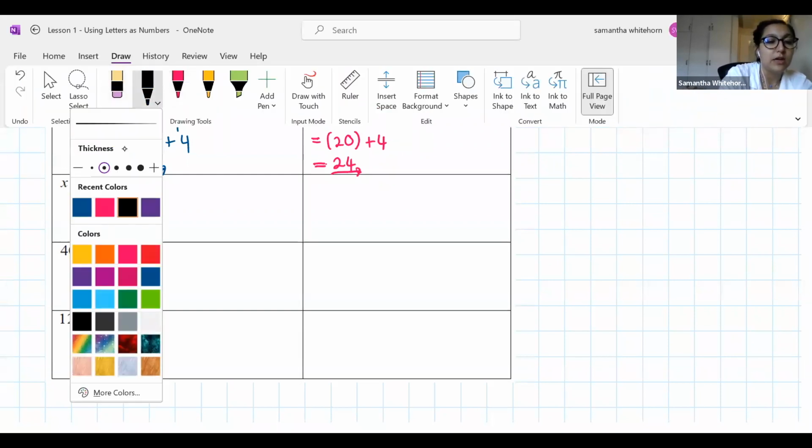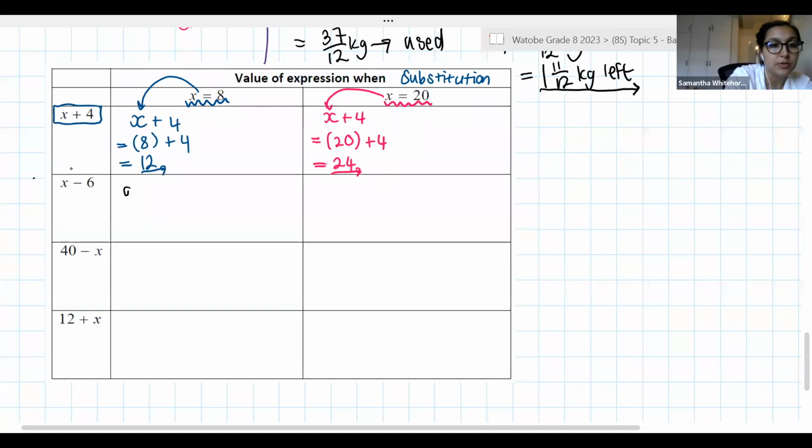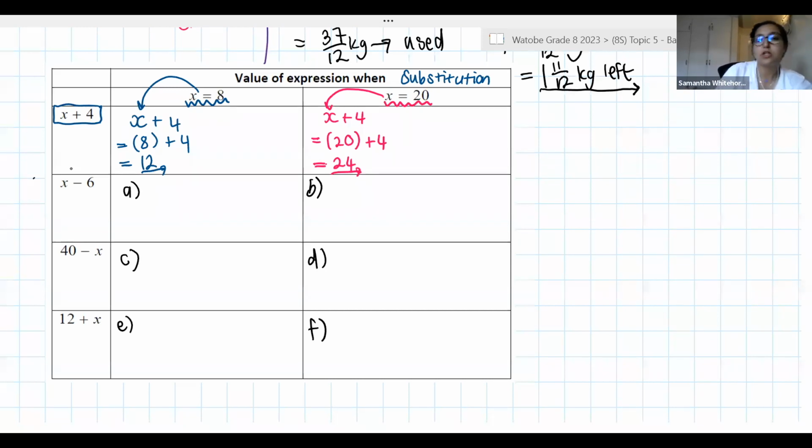I don't think we need very long. I can see people rolling their eyes at me because you just think this is super boring. So A, B, C, D, E, and F. In the chat, I want answers for those 6, and then we'll have a look at some answers once I've seen a few come through. But take your time, substitute correctly, be careful of your signs, and then we shall go from there. Right, but I want answers in the chat. Remember to label them A, B, C.